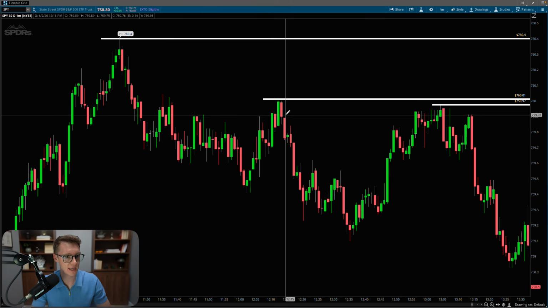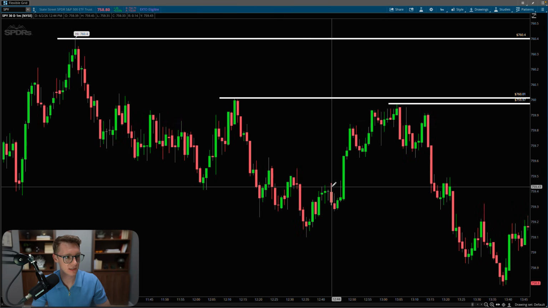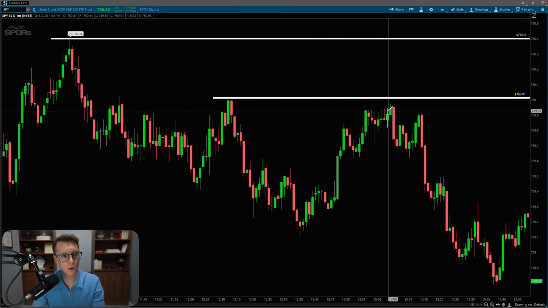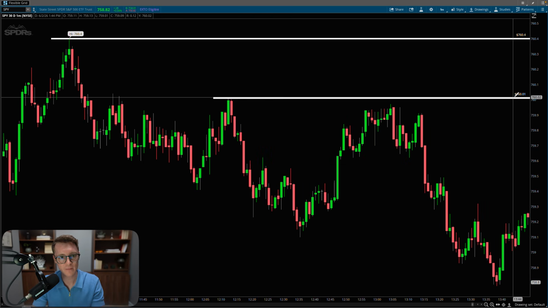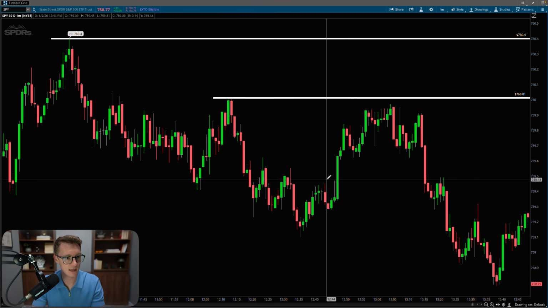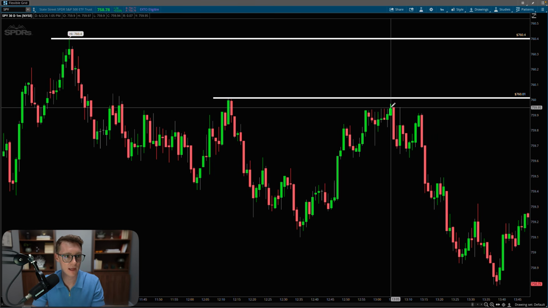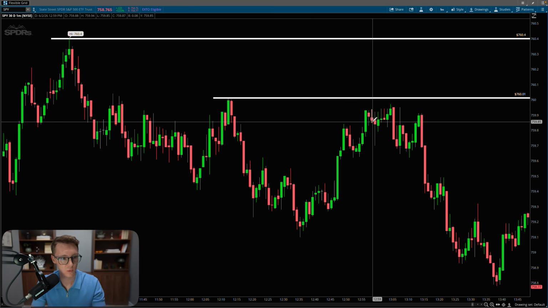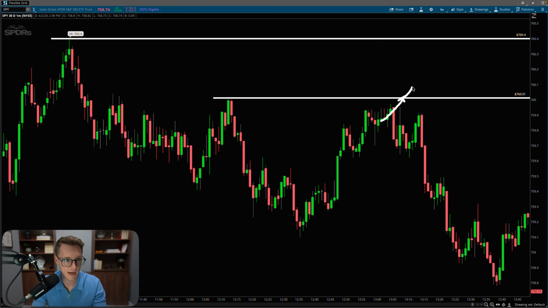So if we're in a bear trend, if we're selling off, if sellers are in control, and we're forming lower highs, and you see that as price pushes back up, well, at this point, we're waiting to see if we can break back above that previous high. And upon seeing that we're not able to break back above that previous high, that lets us know that we are still in this bear trend. Now, if we were to break above and start trading above that 760 previous high, that could let us know that momentum has shifted and we might be in store for another move back up.